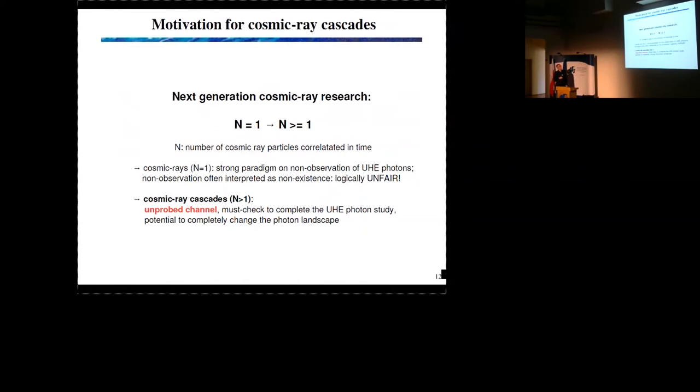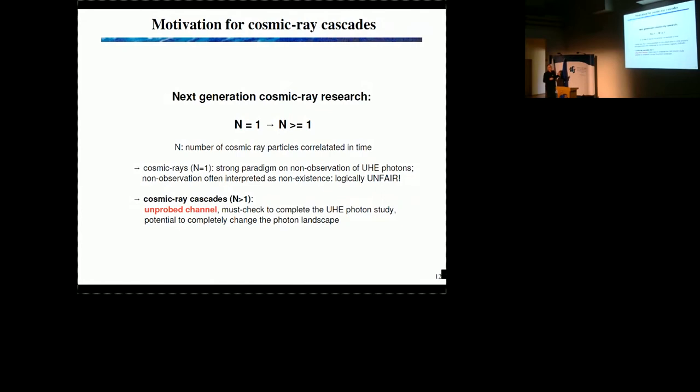So this is state-of-the-art approach to cosmic rays. I call it very easily N at the top of the atmosphere equal 1. Number of particles at the top of the atmosphere equal 1. This particle enters the atmosphere, initiates a cascade of secondary particles, which is then recorded by different techniques. And now let's consider a very simple generalization of cosmic ray research when you just go from N equal 1 to N large or equal 1. Only this. Let us consider that we want to observe to catch more than one cosmic ray particles. This is what we are going to do with Credo.